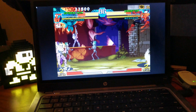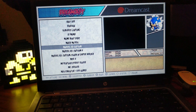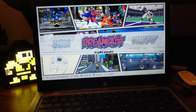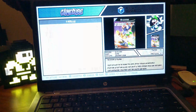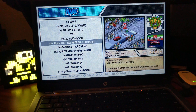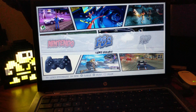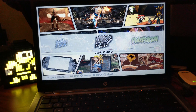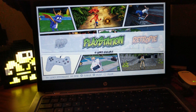You guys get the idea — Marvel vs Capcom works really really well. This is all going to be based on the stats your laptop has. If you have the oldest laptop in the world, like 10 or 15 years old, it may not be any better than a Raspberry Pi. This one's only about five or six years old and it works really well. I haven't gotten GameCube working great — only one game and it's kind of sluggish. MAME works really well especially the newer ones, Neo Geo has been great, and PSP is kind of a work in progress.